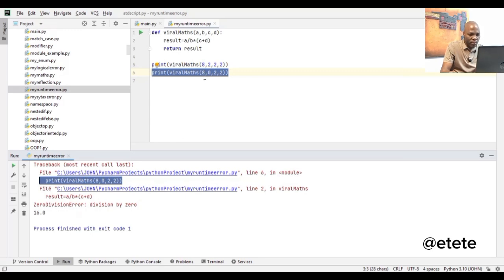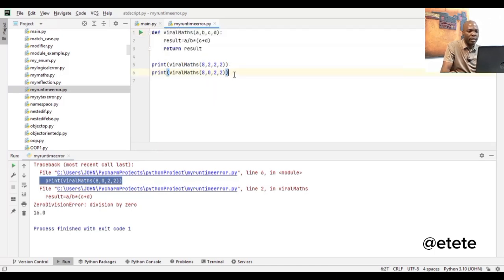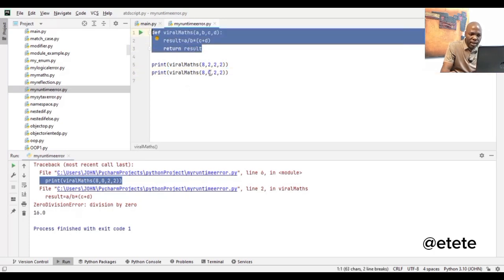Because of this value that I supplied here, it is causing a problem for this function. So it's also easy to detect because it's going to tell you that there is an error and what is causing the error. Syntax error will tell you what is causing the error. Runtime error will tell you what is causing the error, but logical error will not. So in this one now, you're also seeing that at this point, the program will terminate until you fix it. But this program is correct. But what we are giving from outside is what is causing the problem.